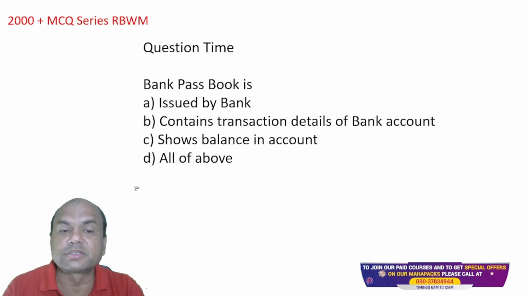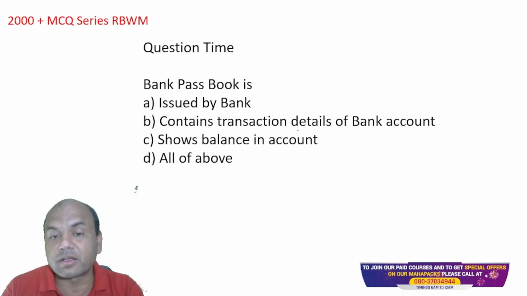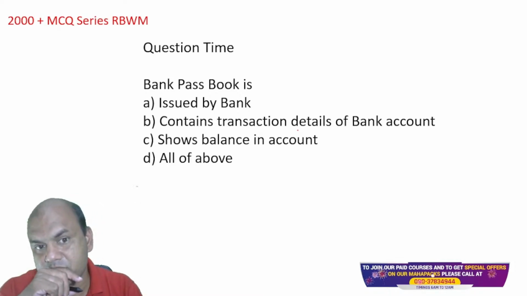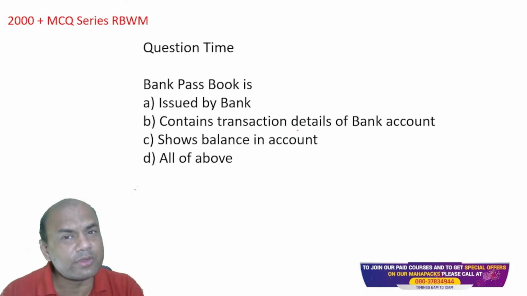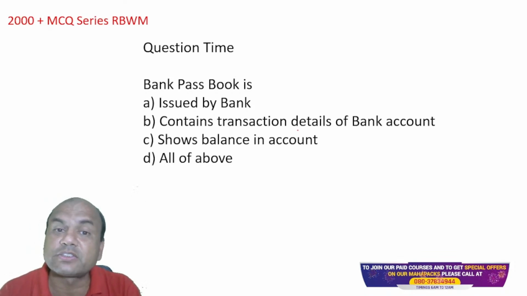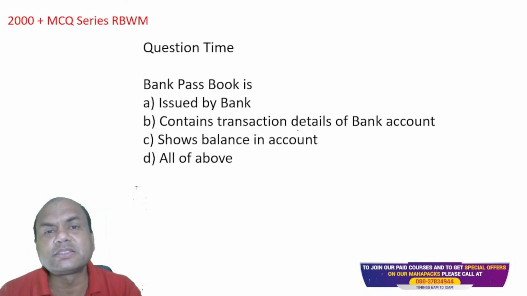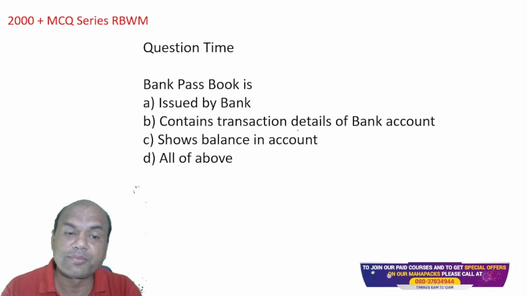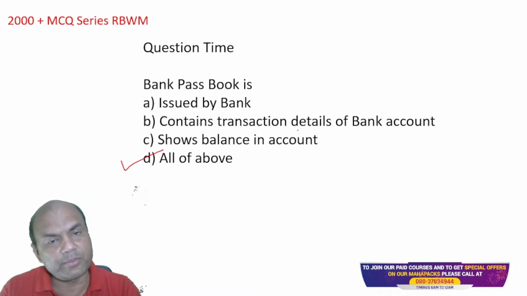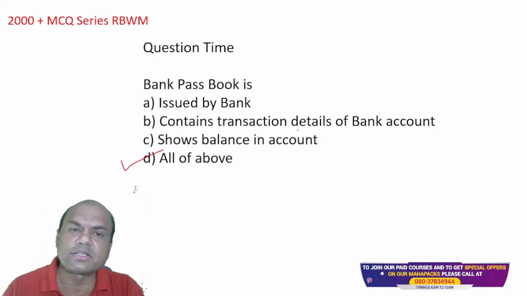Bank passbook is issued by the bank, contains the transaction details of the bank account, shows the balance in the account, and all of the above. So what is the bank passbook? Issued by the bank, correct? Now these are simple questions. Let me get the answers fast from you. Because if we are not able to answer these simple ones, how will we answer the difficult ones? So the answer over here is A, B, C or D. It is D, all of the above, right? Bank passbook is having all these 3 features.